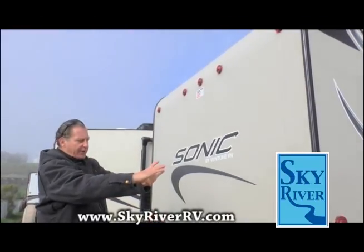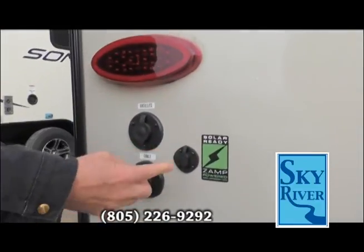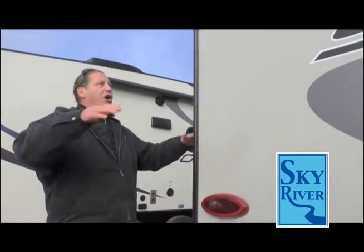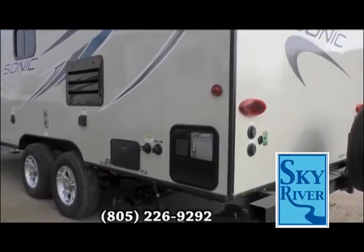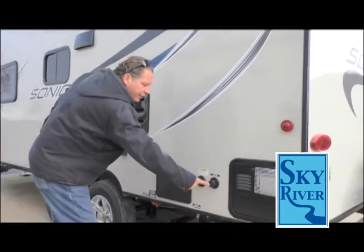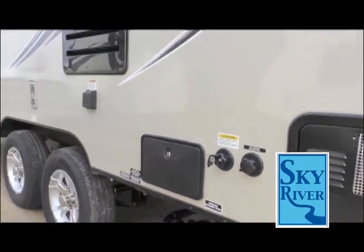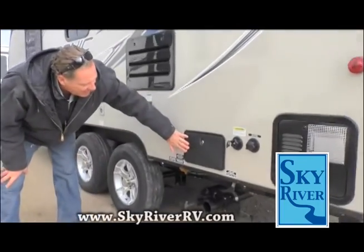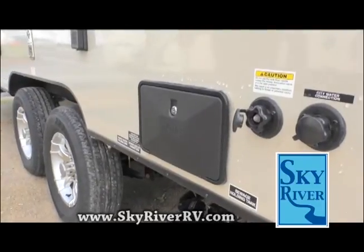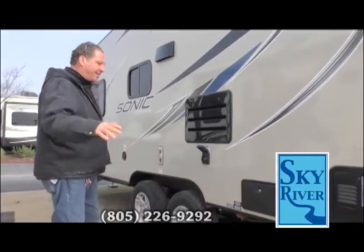There's a center light that can be popped off — the wiring harness goes all the way through to the front hitch so you can put a camera right there and see the trailer backing up on your existing stereo screen. It's solar ready, so all you need to do is plug in a panel to charge your batteries. Here's the city water connection for when you're at a campground — the hose goes right in, giving water to the shower and sinks. There's also a black tank flush and an outdoor shower great for spraying off muddy dogs. The 30-amp connection powers everything: AC, microwave, the whole nine yards.